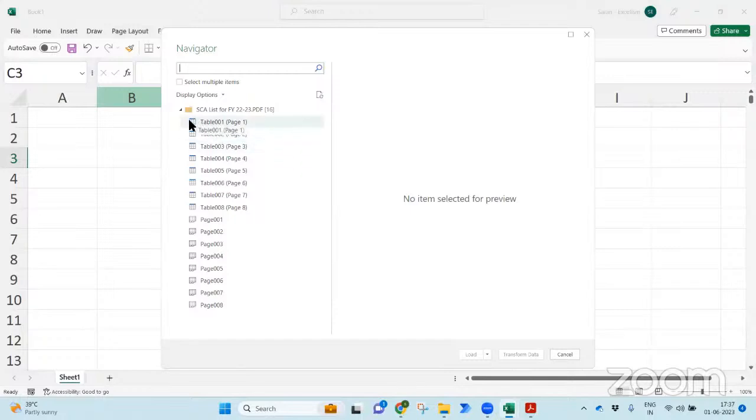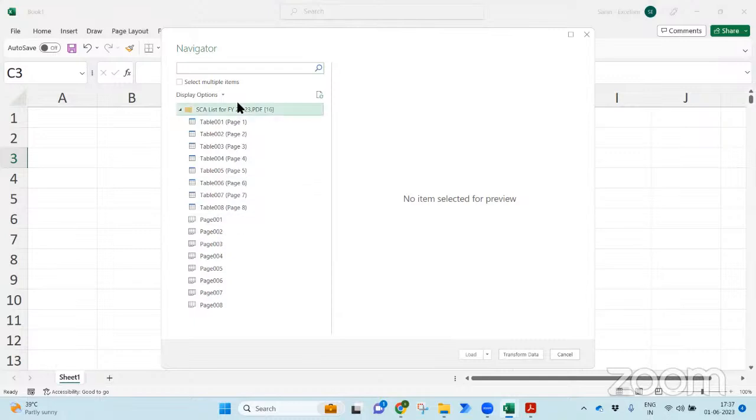This icon is with respect to the table. This icon is with respect to the page. That means the same information may be there in the page, but also be there in the table. While I do the appending work, I should ignore either the page or the table based on my requirement. If tables are not there, you will only find the pages.